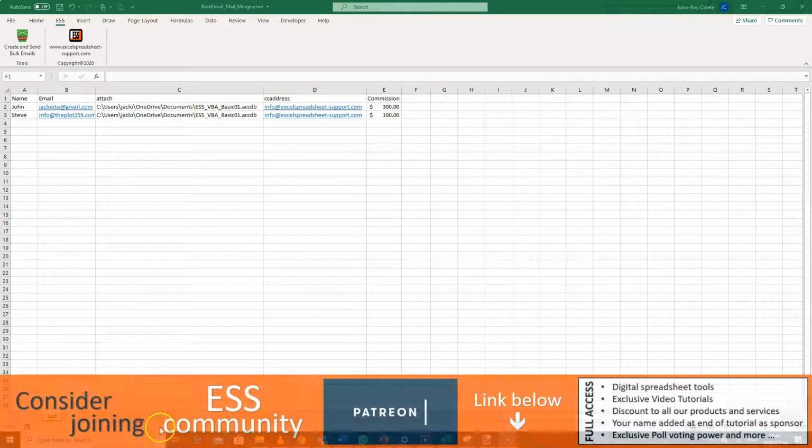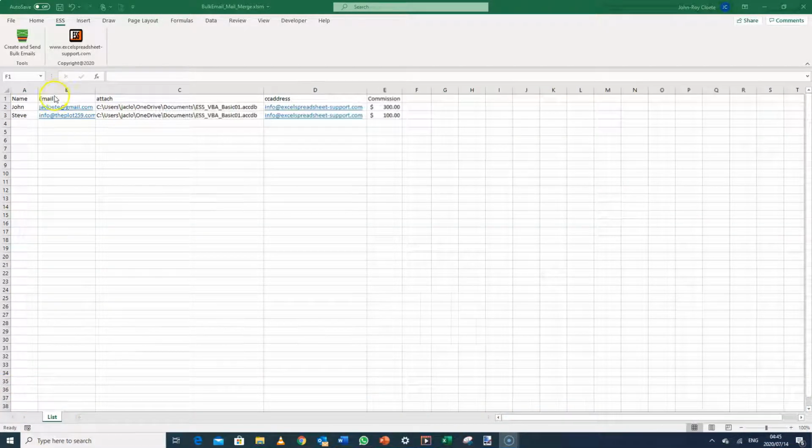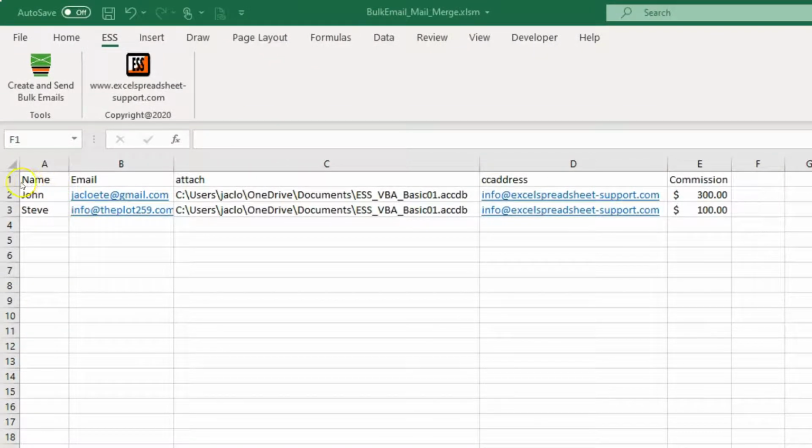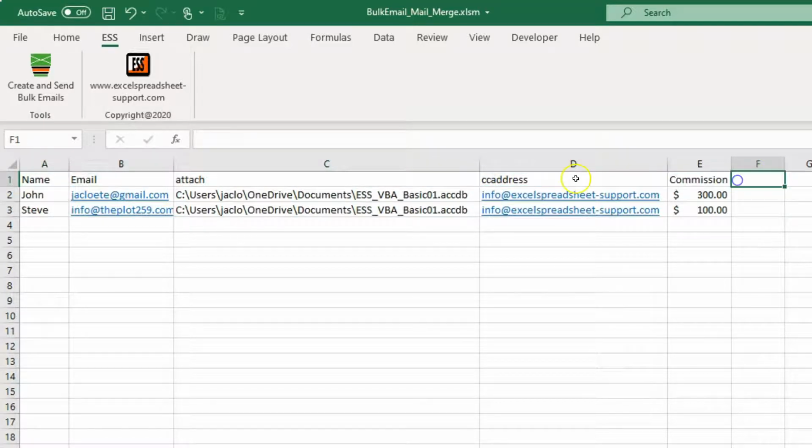So have a look here. This file can be downloaded if you are a patron with us in our community. Once it's downloaded, you'll notice that I've just created a template here. The important note is that the first row represents your headers, which you'll always refer to as your dynamic headers that indicate where information needs to be placed within your email. And then obviously each row represents one person with information.